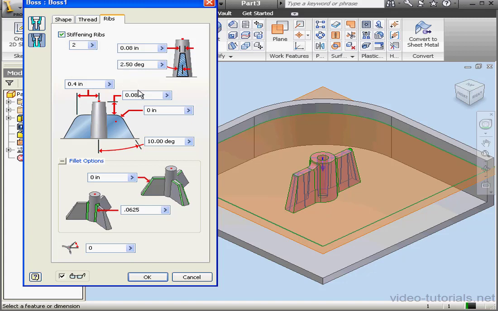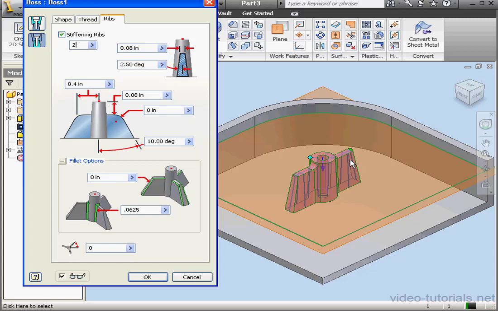The rest of the parameters on this tab are pretty much self-explanatory, but let me just show you one thing here. As you know, since we've got a 1-inch radius, the distance from the center of the thread to the wall is 1 inch. If we happen to have a fillet along this edge and the rib ends up intersecting with the fillet, you might end up with an error message. But fear not, generally that problem is fairly simple to fix.